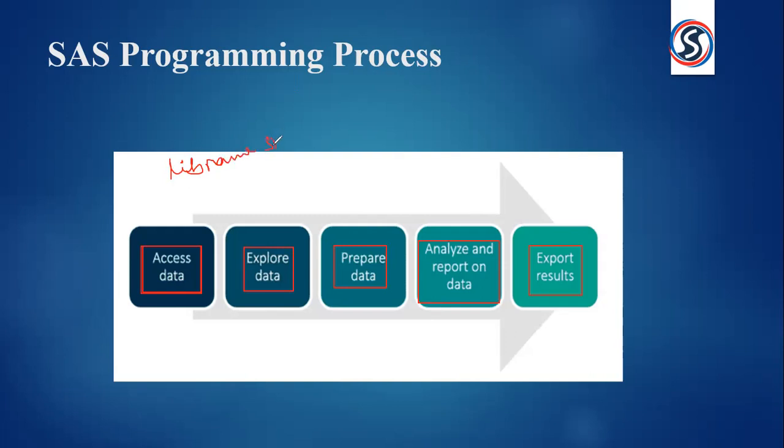So through the libname statement, which type of data are we accessing? We are accessing the structured data. So what is structured data? Structured data is nothing but table data, which has defined rows and columns. So whenever we have to work with the structured data, or you can say the tabular data, we will always access that data through the libname statement.